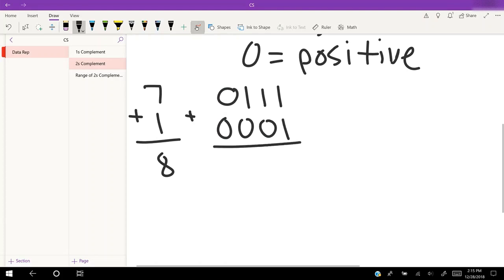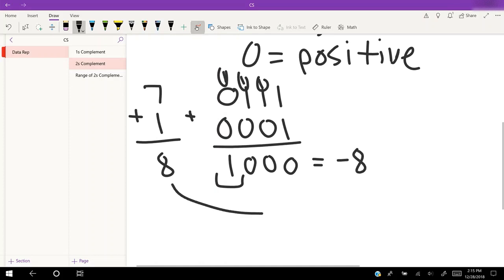Now let's simply add this up as we would any binary number. At the end we get 0, 1, we have our carry, we get 0, 1, carry, and then 0, and then 1 carry up here, and that just turns into 1. So what is this number in 2's complement? Since our first bit right here is negative, and once we understand the concept of 2's complement this will be really easy, we get -8. Obviously, these two numbers are not the same, thus we have an overflow.